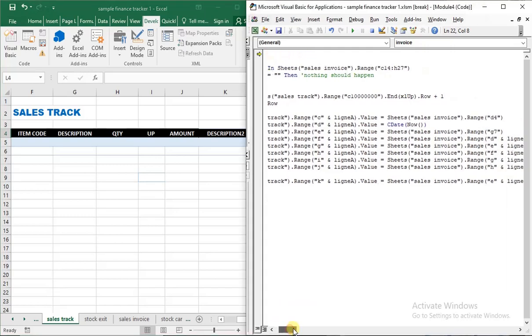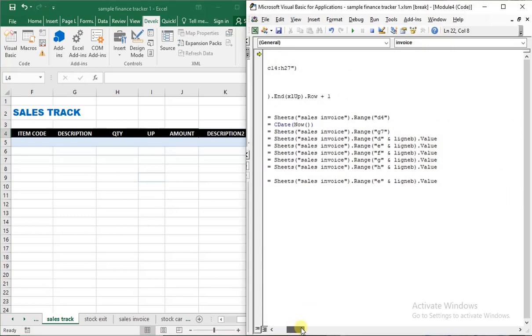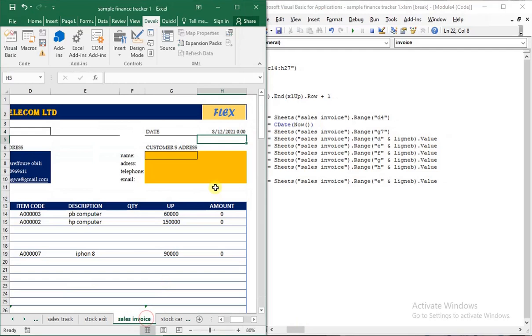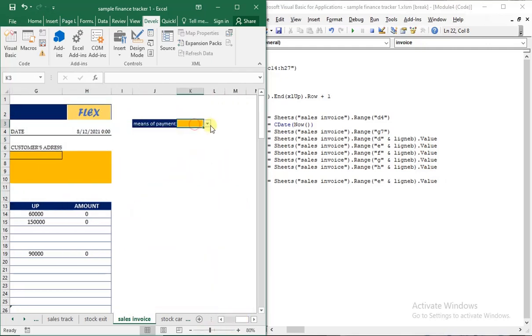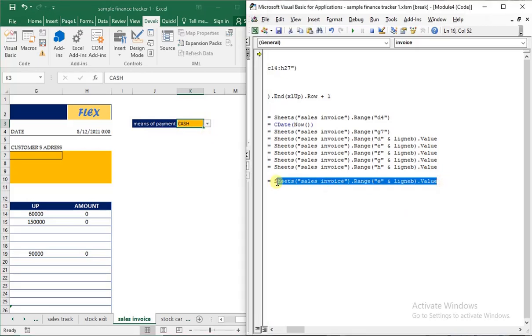For the comments, there's no cell in our sales invoice which is going to give a comment directly. Okay, there's this means of payment. We are going to give the comments in terms of the means of payment. So we are going to write something here.